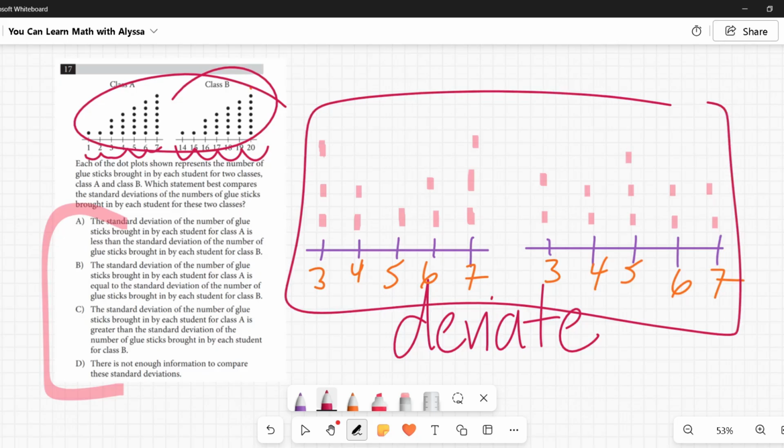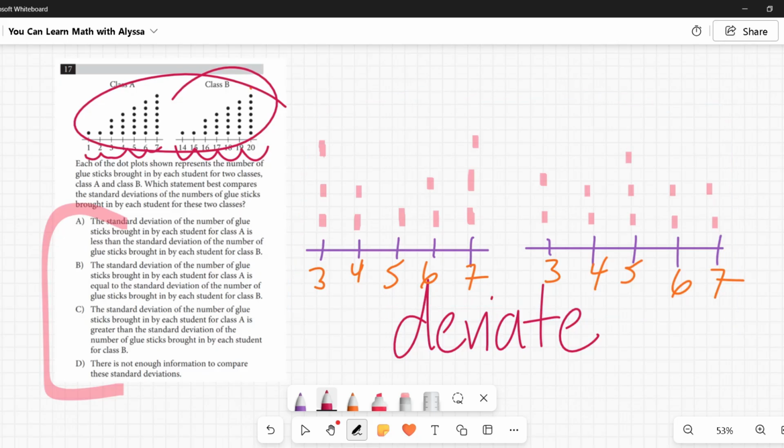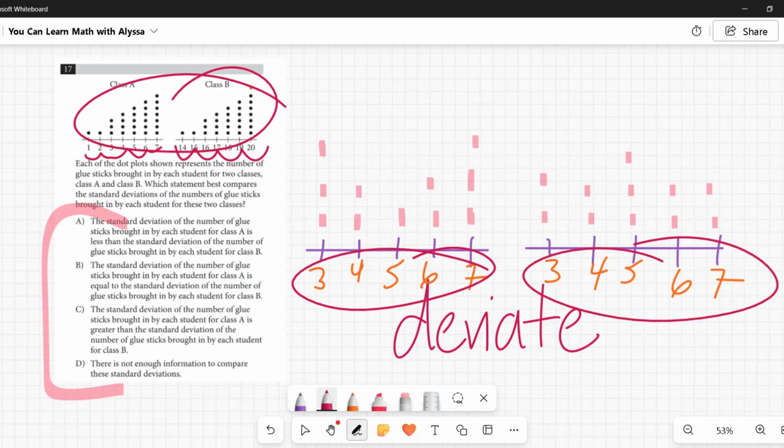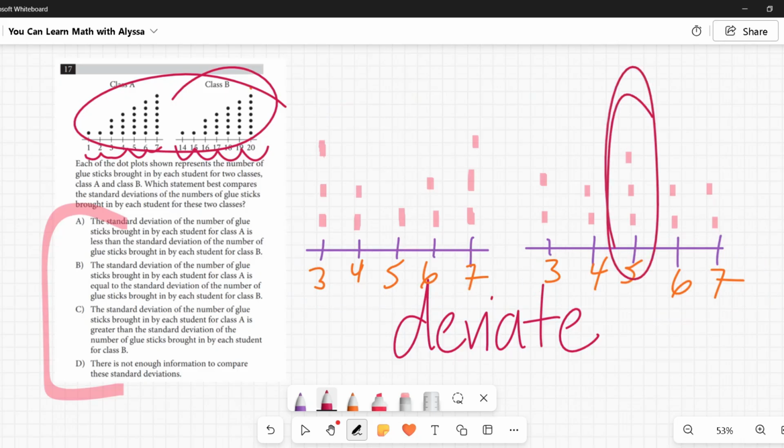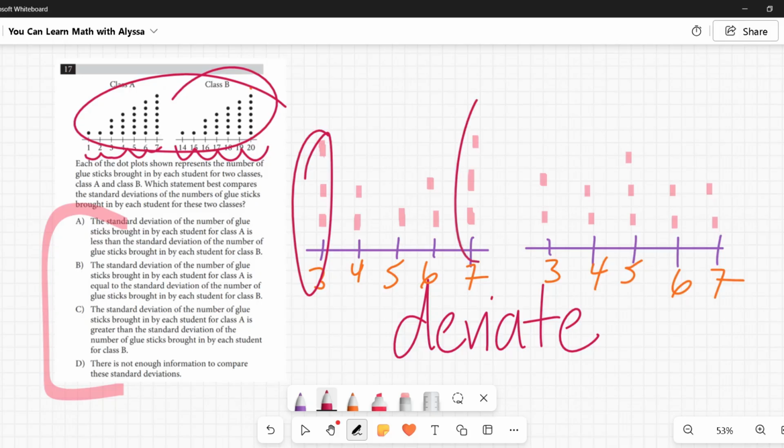If they are symmetrical, and the numbers at the bottom are the same, then the one that is more center-based will have the lower standard deviation. The one that has more points on the outside will have the higher standard deviation. It is deviating more from that center point. And that's really all you need to know about standard deviation for the SAT. You're going to be able to very quickly answer these questions when they throw them at you. And again, the answer for this one is B.